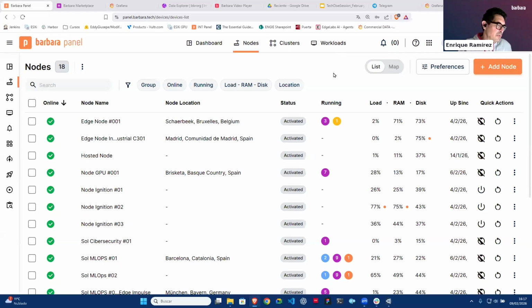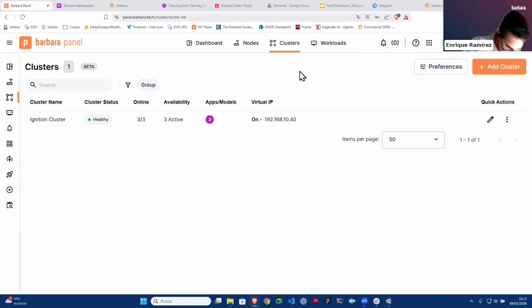And I want to speak a little bit also about the clusters, or what we call the high availability functionality. So what is the key here? When you deploy a service to a customer in the industrial world, normally they want the service to be running without interruptions, obviously. They want it running 24/7 without downtime. In order to guarantee that, we cannot rely on a single edge node, because if we deploy an application on top of one edge node and the edge node has any problem related to hardware, power supply, or whatever, the service will be interrupted.